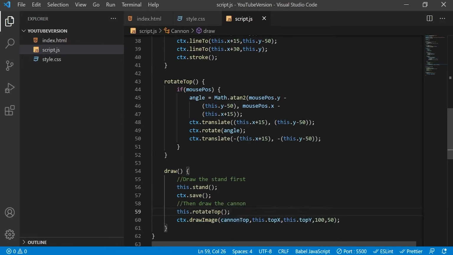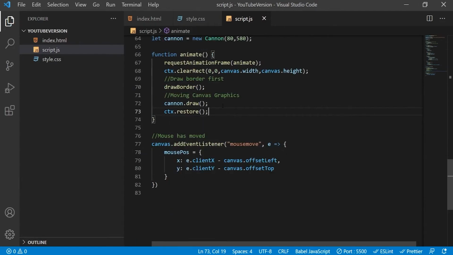Notice that we have also called the save method on the canvas context. What we are doing here is saving the state of the context before the rotation has taken place. This allows us to easily store this unrotated canvas state before other elements are drawn to the canvas, as we do not want them to be rotated. We only want this canvas top to be rotated.